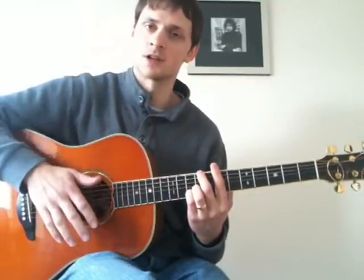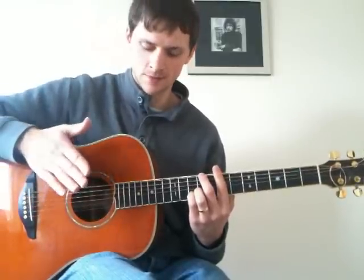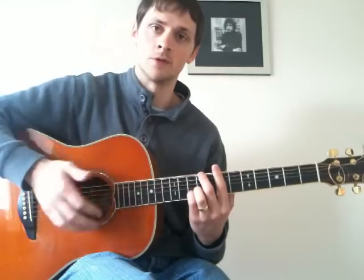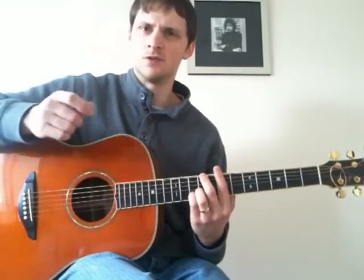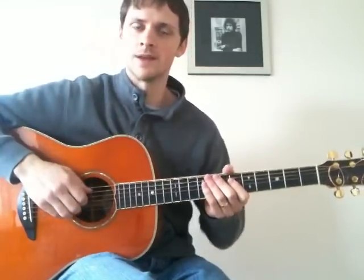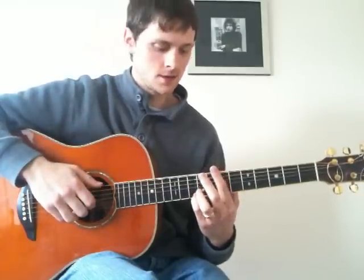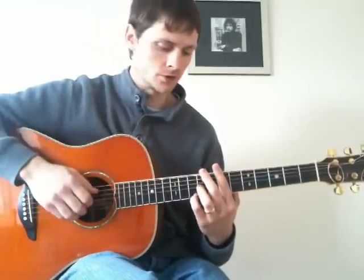which is just a percussive sound that Sungha makes with his hand by beating the strings onto the fretboard. I tend to use the knuckle of my thumb when I do these kinds of slaps. Or you could use this part of your fingers to make the slap. Depends what makes it easier for you. I use my thumb because I can get to the next pluck quicker. So if you're gonna use this, like I say, you don't have to, you could just pause.